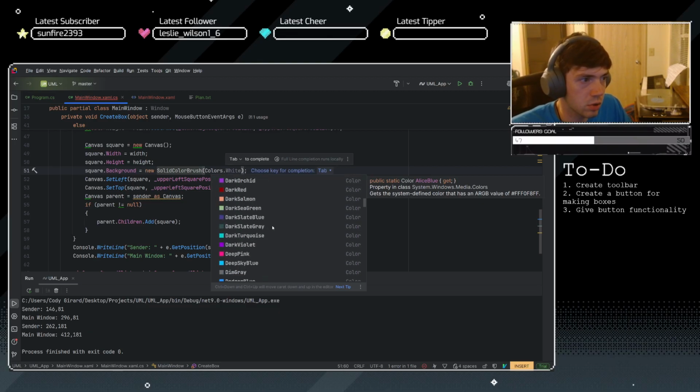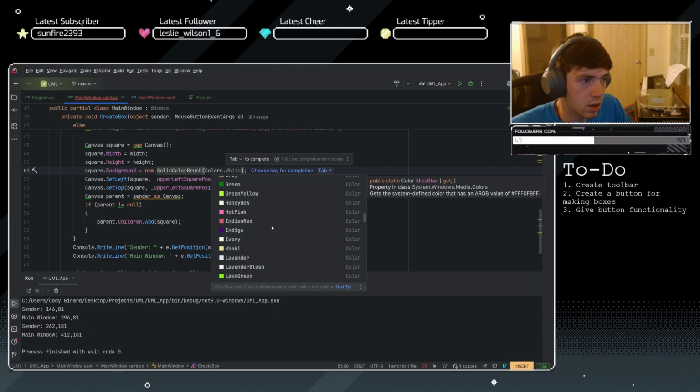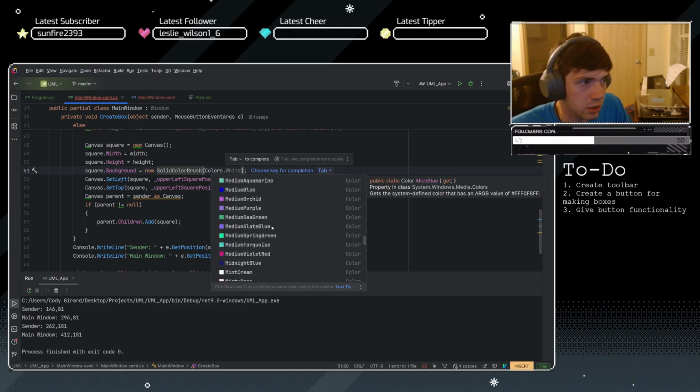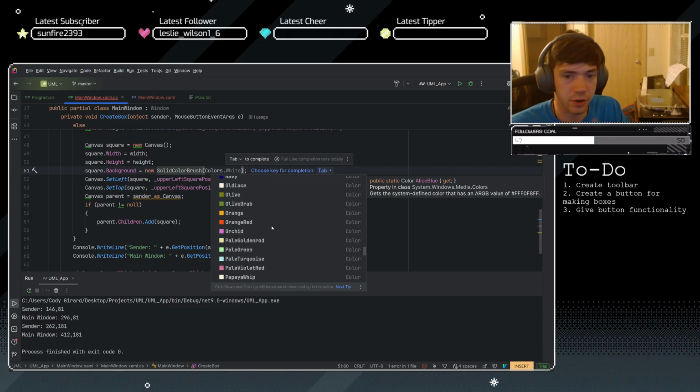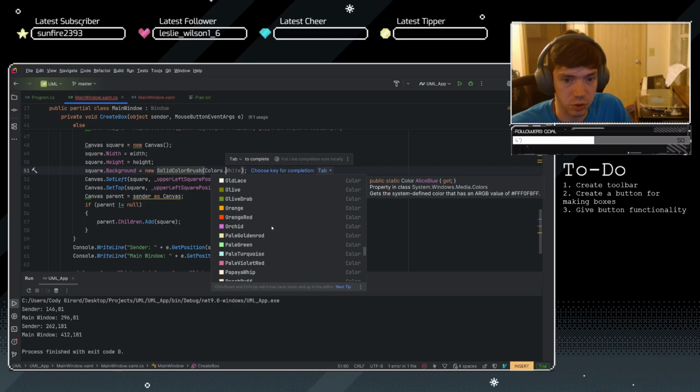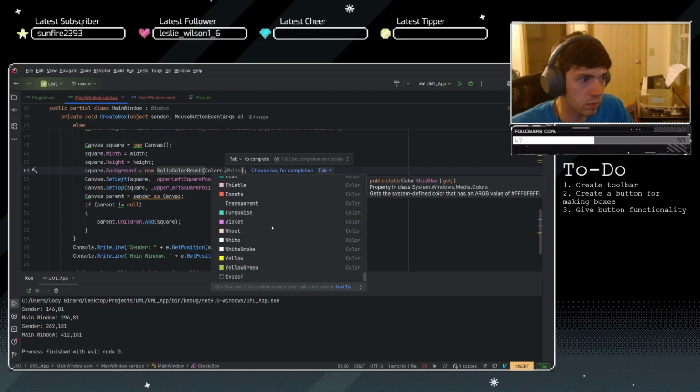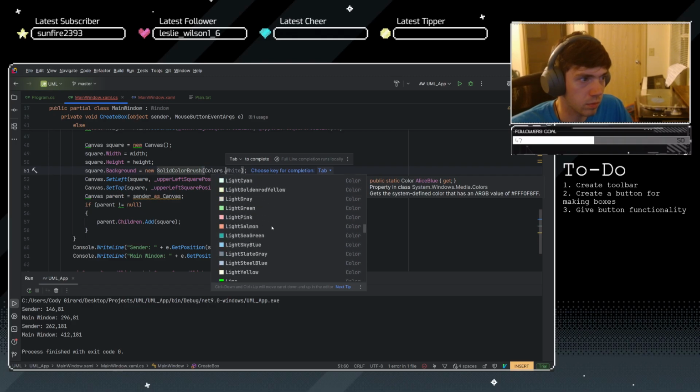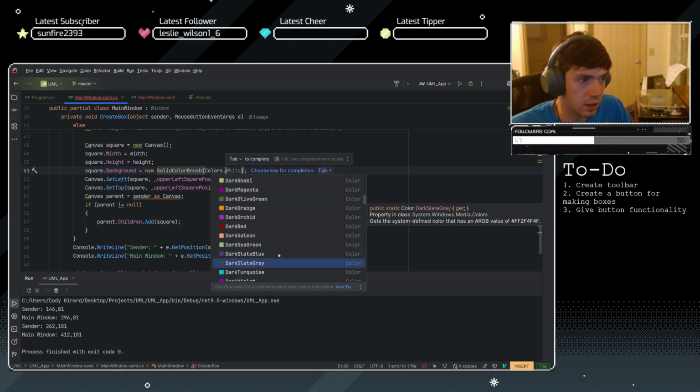Let's do... I want like a bluish kind of color, but like a very unsaturated blue. Alright, we'll do dark slate gray. That's fun. I know it's not necessarily blue, but that's okay.